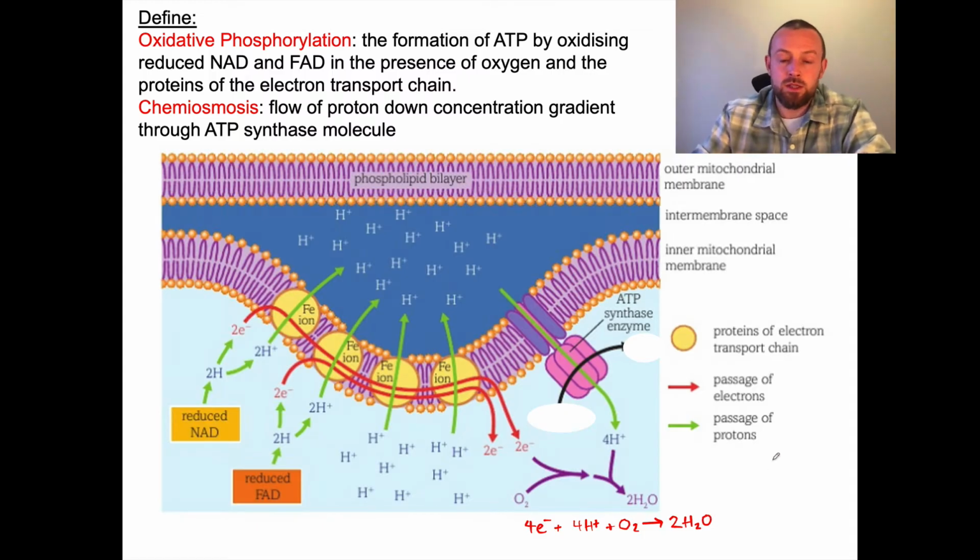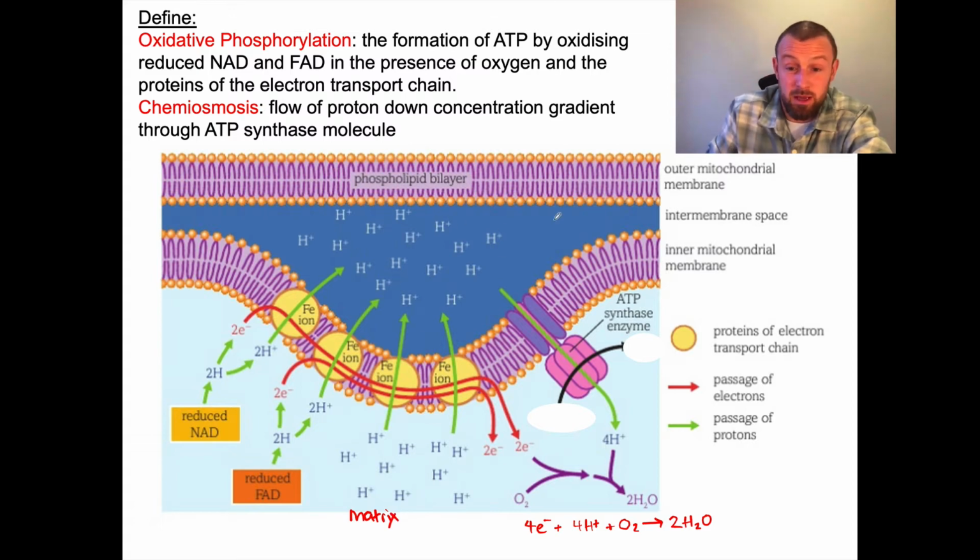Okay, so the final piece of the puzzle is ATP. How is ATP made? Well, we've actually made a huge gradient by doing this process. If you think about it, look what we've done. We have pumped 1, 2, 3, 4, 5, and 6 protons from the matrix, this is, remember, the matrix down here, into this space up here, which is the intermembrane space.